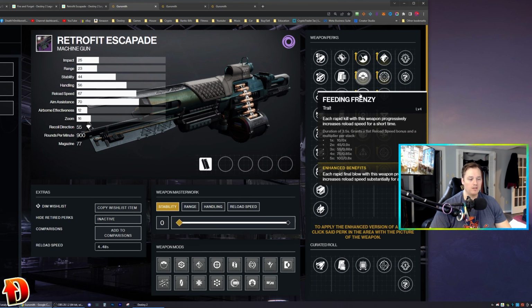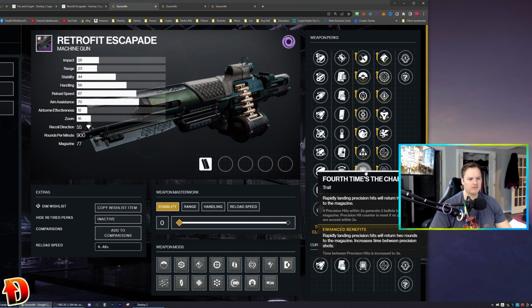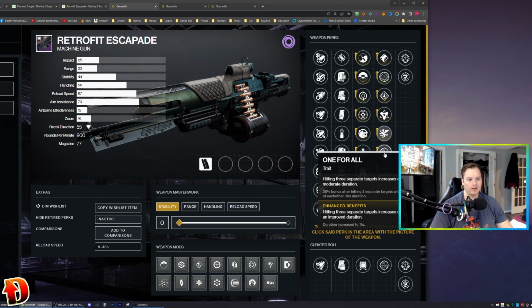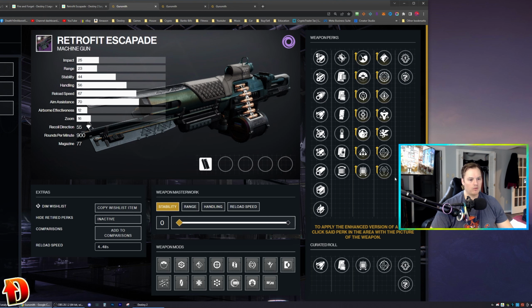You can get Zen Moment, Turnabout, Feeding Frenzy. Ooh, Feeding Frenzy. Heating Up, Field Prep, Stats for All, and Fourth Times a Charm. Tap the trigger in the second column, Frenzy, Rampage, Golden Tricorn, Vorpal Weapon, One for All, and Target Lock. Target Lock is new, and I feel like for this one, it's being a void with those volatile rounds. Target Lock is right now.